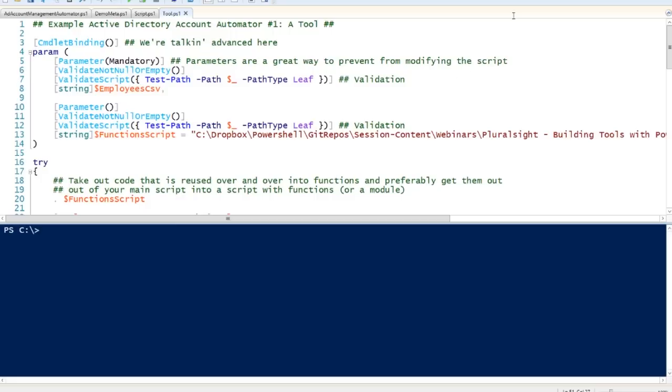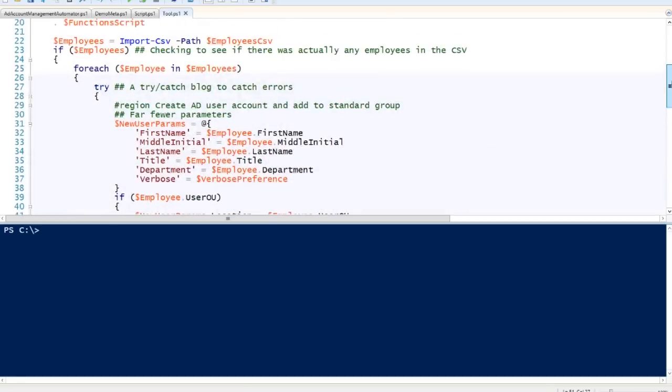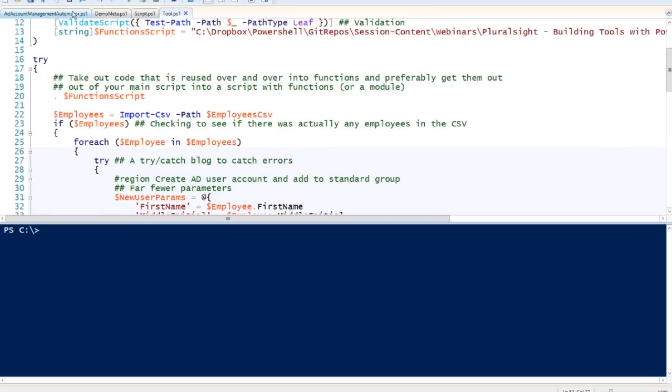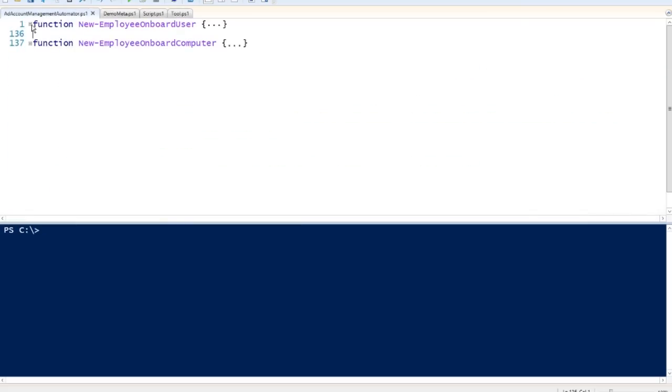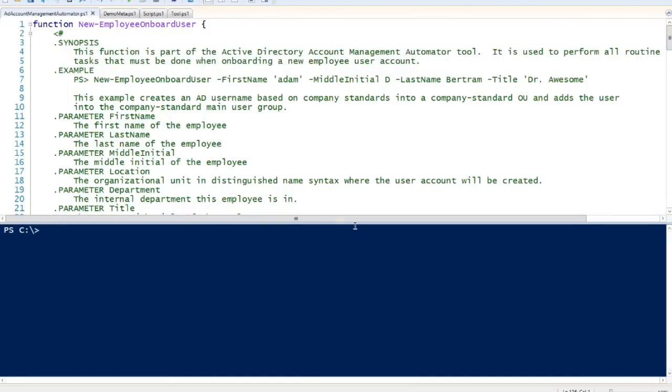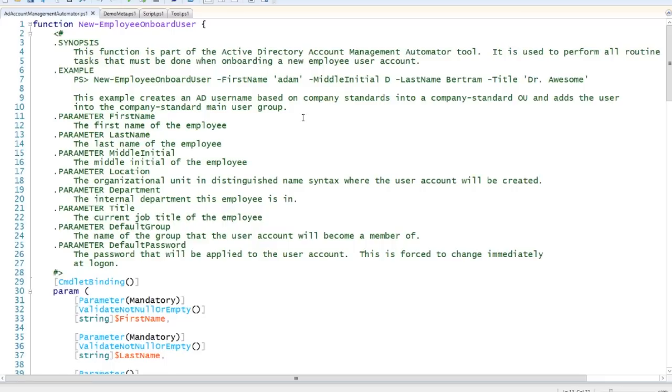Okay, so this does the same thing, and I wanted to show you some good examples in the functions that we have here. Okay, number one, kill that. Okay, so the first thing you notice is, wow, look at all the green text. Green text is good. Green text, this is comment-based help.